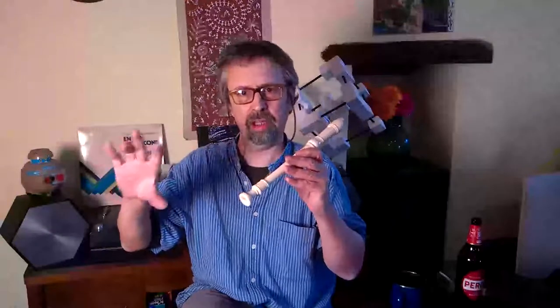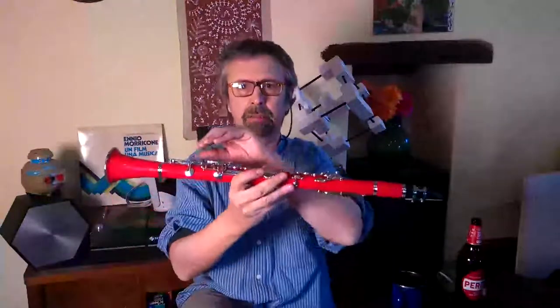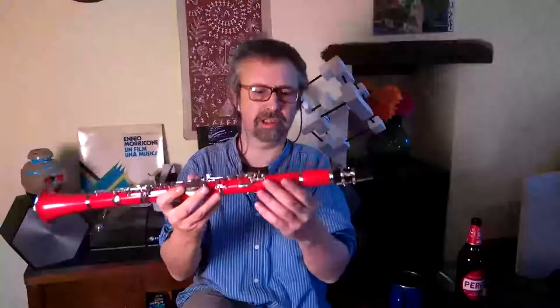it's a cylindrically bored reed instrument, so it acts like a closed pipe. So you get the, whereas on something like that, or something with a conical bore, you overblow, you get the octave. With the parallel cylindrical bore, you overblow or press the register key, it goes up a 12th, which is the third harmonic, which is a bit weird, but there you go.